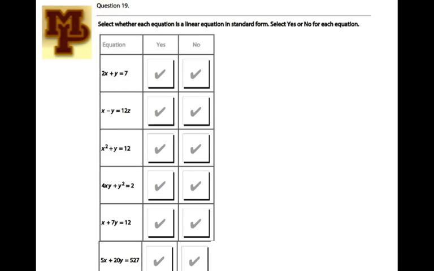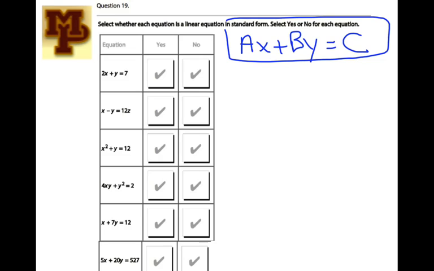Okay, 19. We're looking for which of these is in standard form. So standard form is ax plus by equals c. So it just has to look exactly like this. So this one looks really good, right? Because the a is right there and the b would be 1 in that case. This one doesn't look good. It has some extra z, so that's not good. This one does not look good either because it has this extra x squared. That's not good. That's not a linear equation and it's not in standard form.